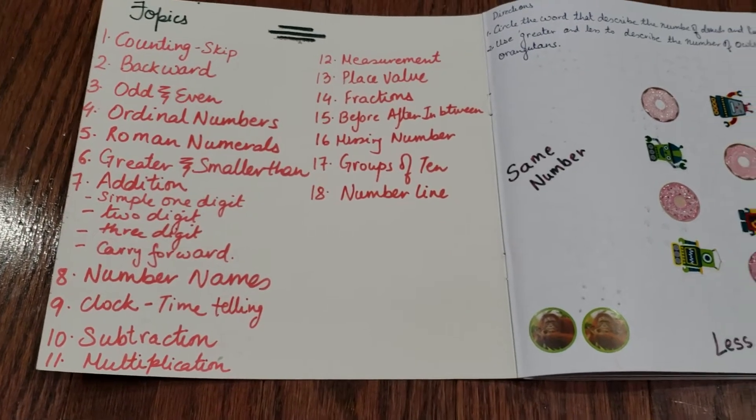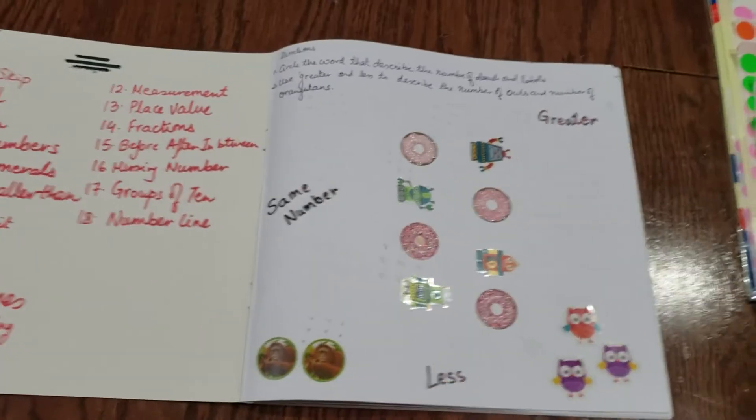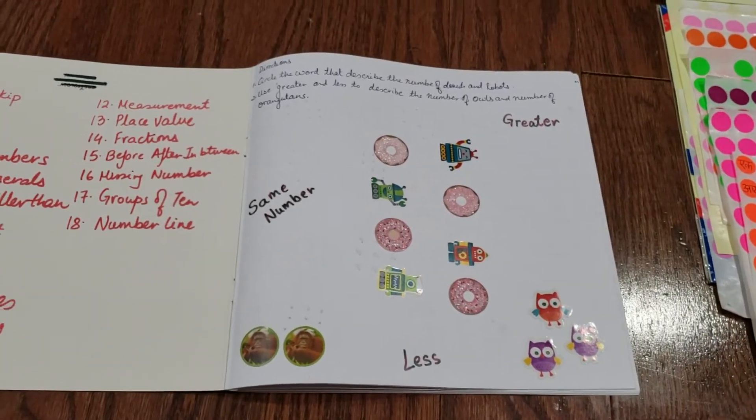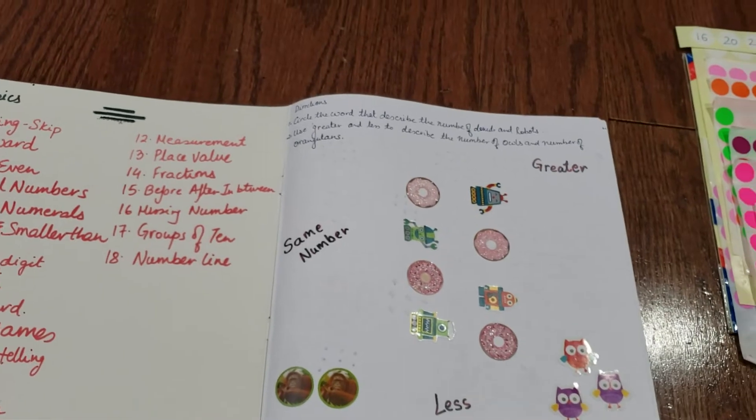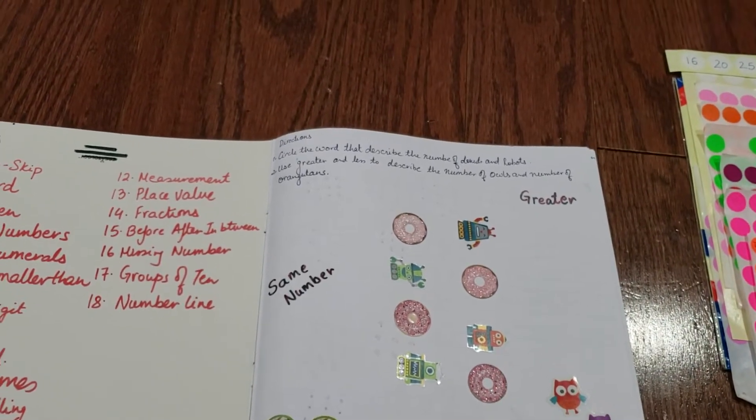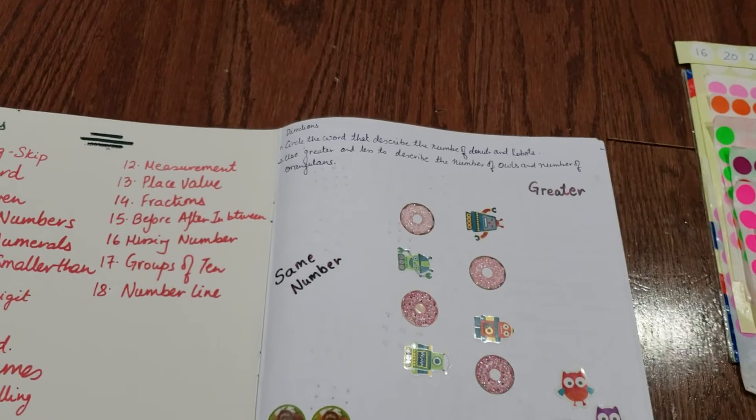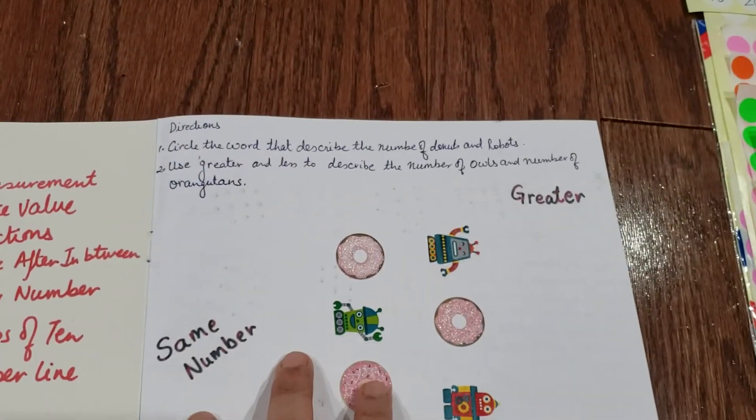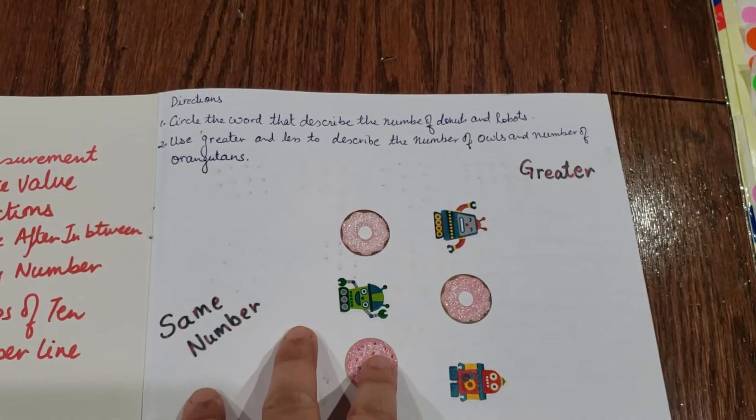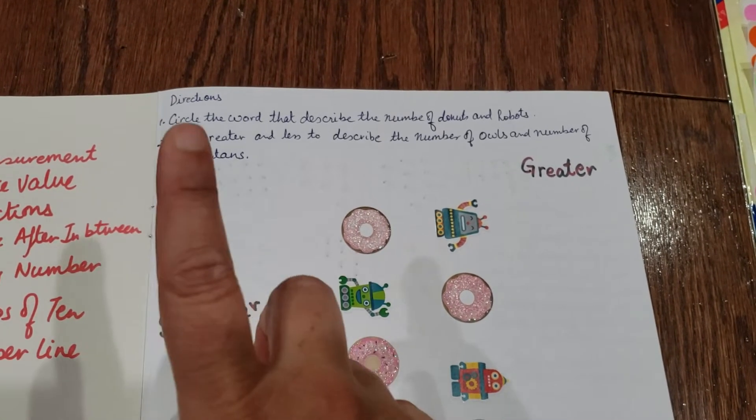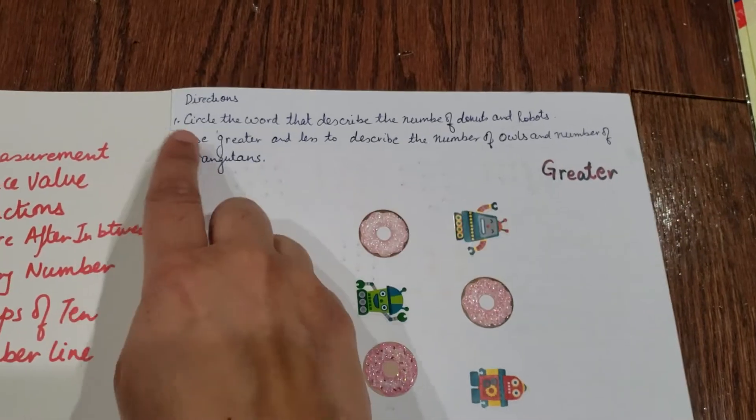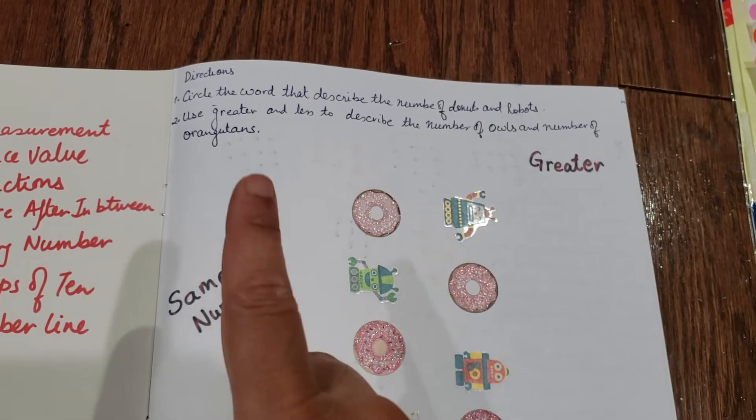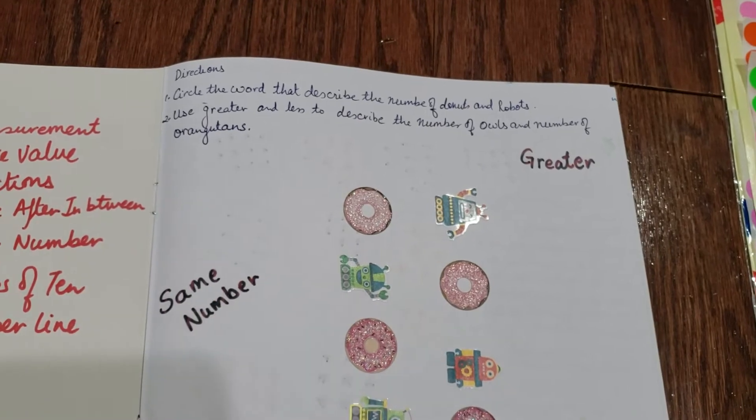Going forward, one thing I'm going to keep constant for Vivan is we're focusing more on how to read directions and then doing it by himself. You might see in a lot of my new videos that I'll be focusing a lot on directions. I've written the word 'directions' and then there's number one - he needs to read this and do it, then read the second one and do it at the same time.